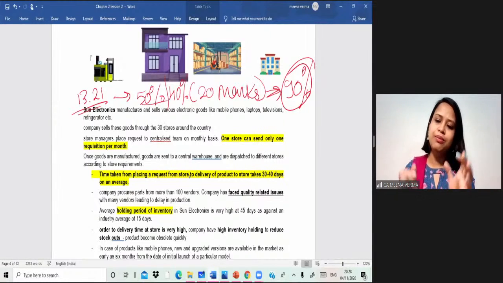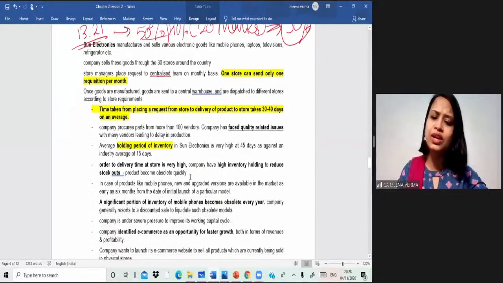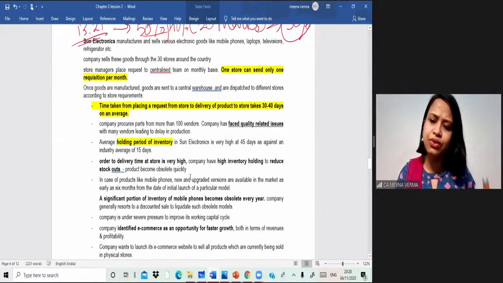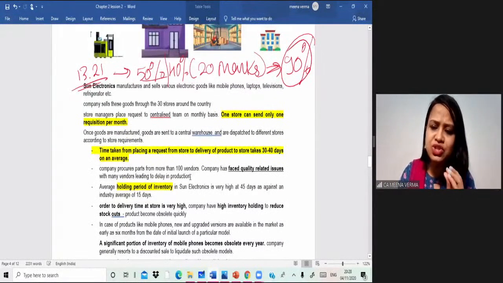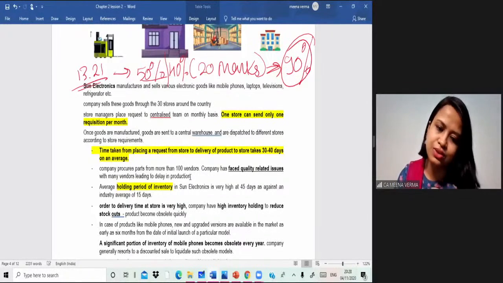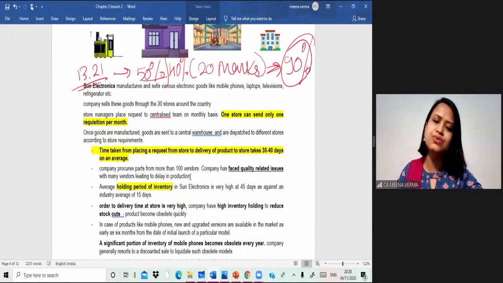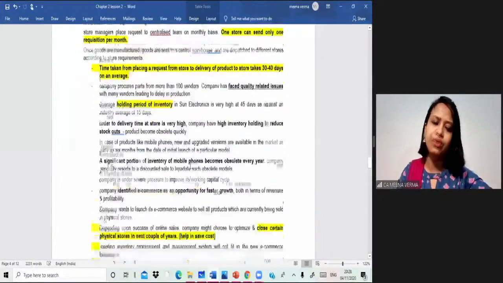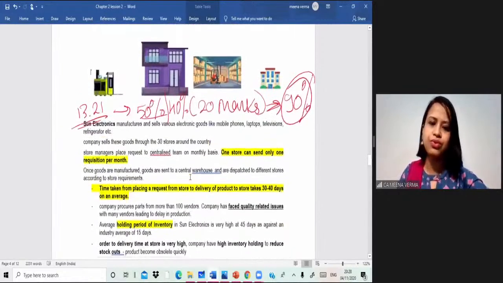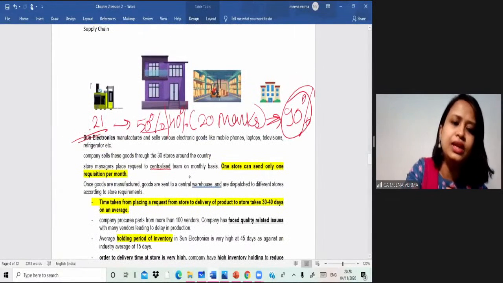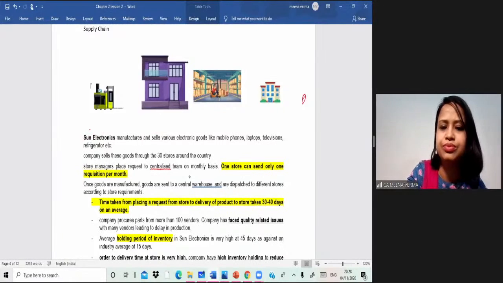The question is lengthy, but read the question very carefully, and you will get the answer very easily. It's very easy to understand these case studies. It just requires patience to read such a long question, but it's very easy to write the answer. Trust me, if you know the concept well. Now let me read this question for all of you.